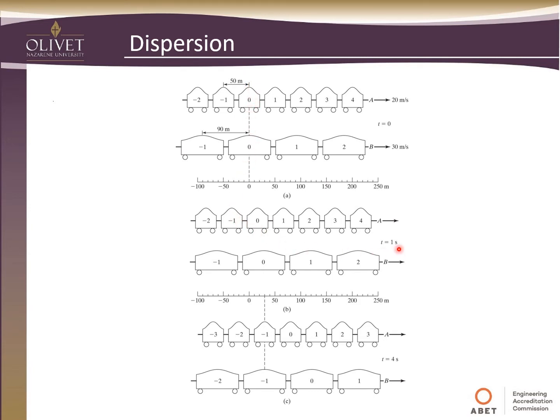All right, so if we let 1 second go by, we see that cart 0 has traveled from here to here, and the cart in train B, that peak has gone from this original dashed line to here, so they don't line up anymore, right? Well, if we let 4 seconds go by, we see that the 0 cart of train A has traveled this distance, and the 0 cart of B has traveled this distance, so they're never going to line up again, but this next cart, the -1 carts of each, now line up at these peak values.